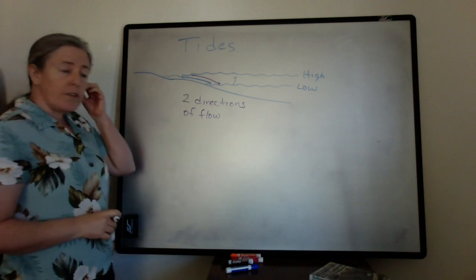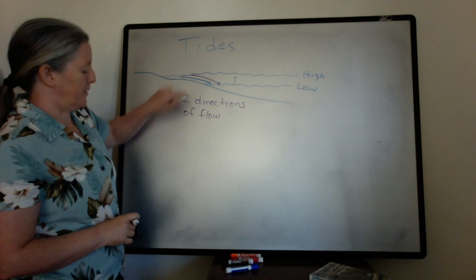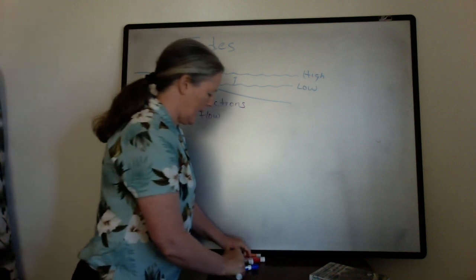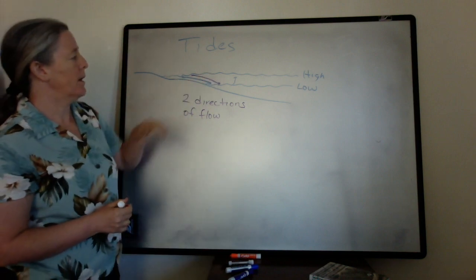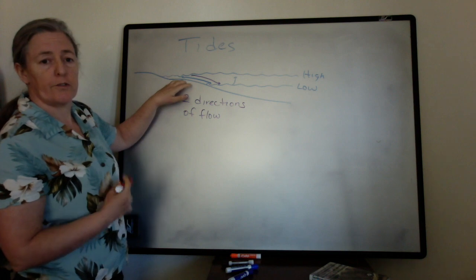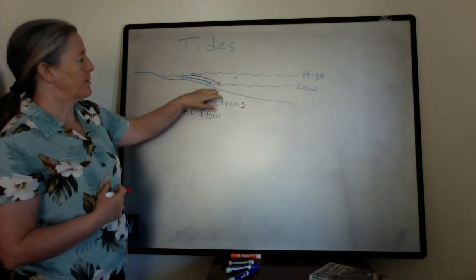There are also some other details about tides that make them very distinctive. Usually when the tide is high, there might be some waves, but in general the currents are very low. When the tide is low, again the net flow of the water tends to be very low.